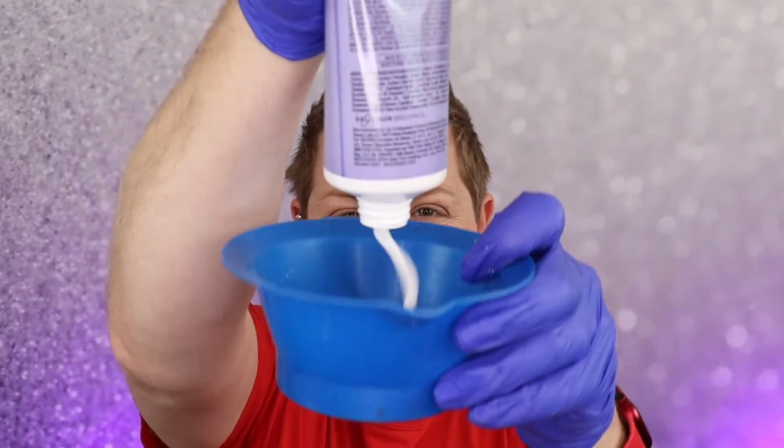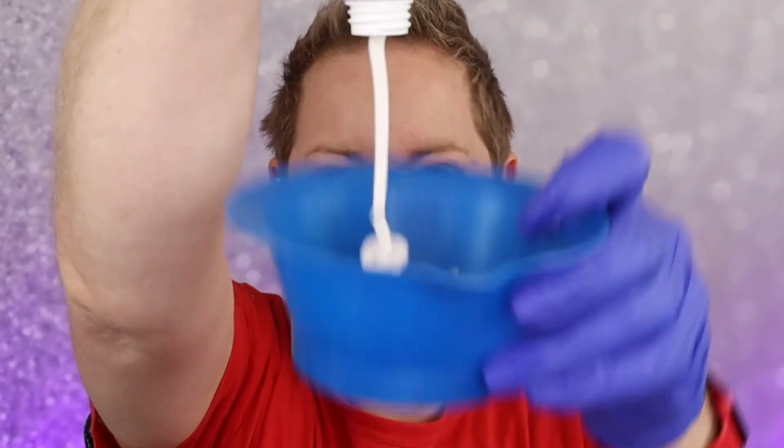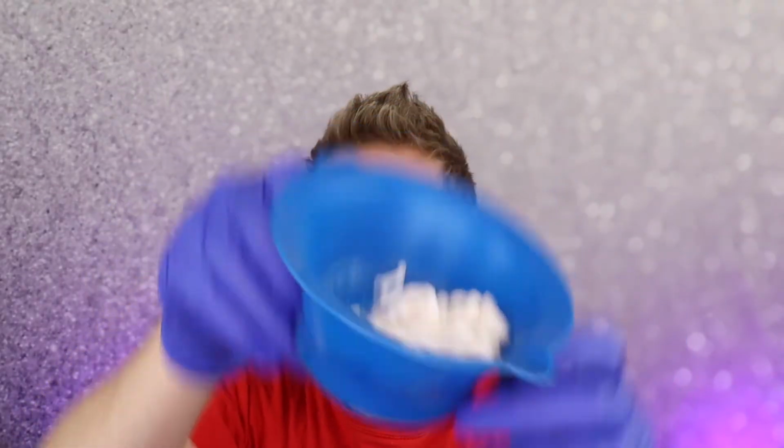Okay, so first I'm gonna mix up the Ion Cream Lightener in a non-metallic bowl. If applying to the scalp, use sensitive scalp, cream developer, 20 volume or less. Discard any unused mixture. All right, so let's mix that up. Okay, so I've got just under half the bowl there with the cream, and I'm going to fill the other half of the bowl with developer.